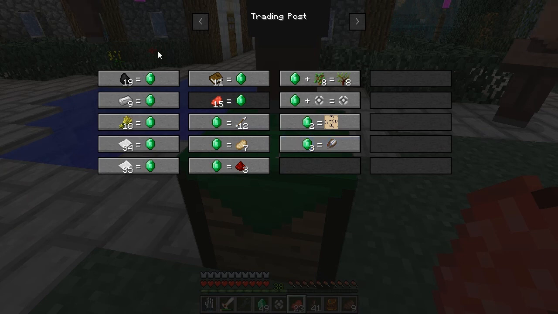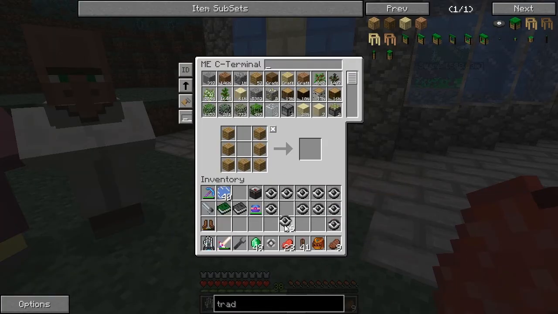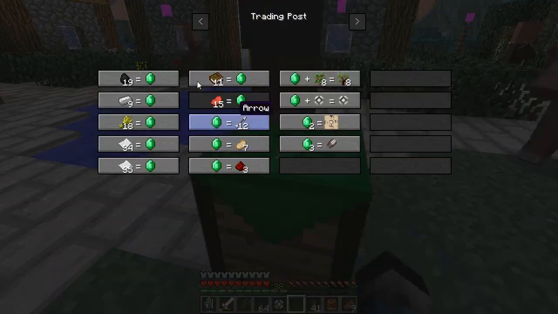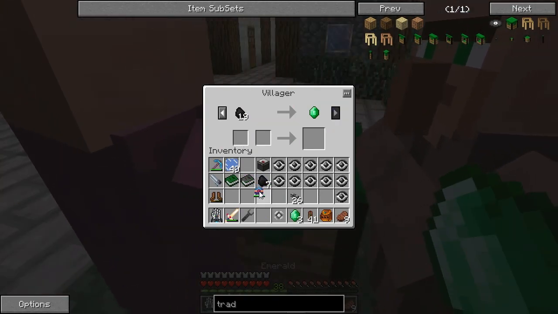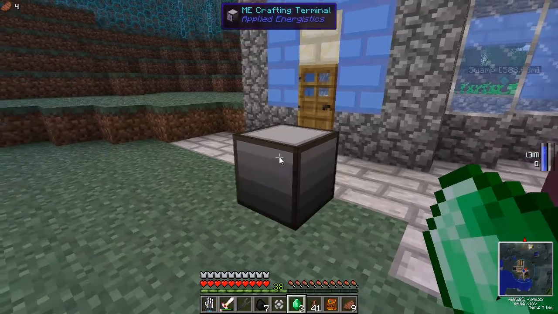Coal. So now you want coal for emeralds, which is fine. Because again, I have a feeling we probably have a seemingly unlimited amount of coal. Oh, 21,000 coal. And the best thing about obviously trading with them is that it unlocks more trades, and unlocking more trades is the key to getting the trades that I want.